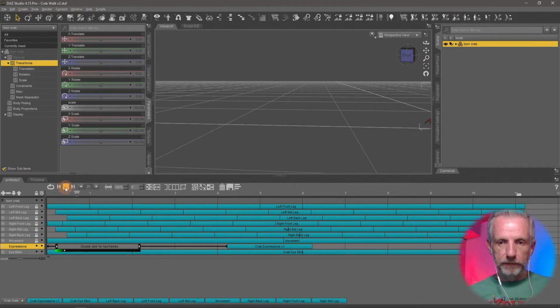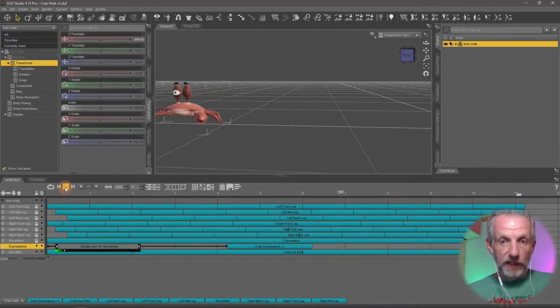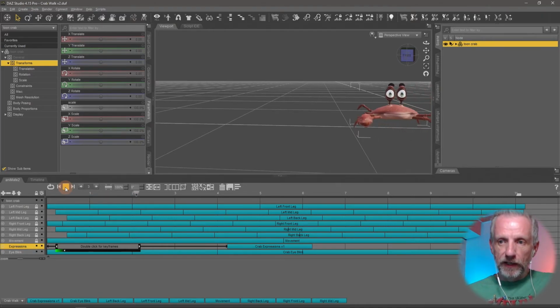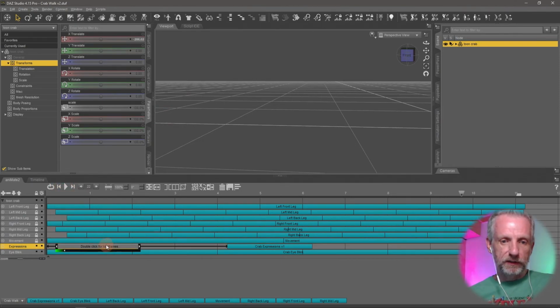Let's see what that's like. There, perfect. That's quite nice. I like it. So the expressions aren't there all the time. They're only there every once in a while, if we wanted to do that. Even and especially while he's pausing there.